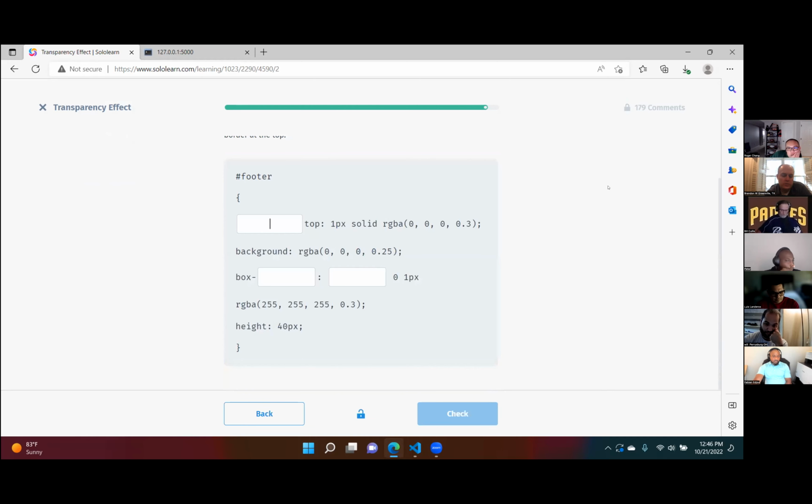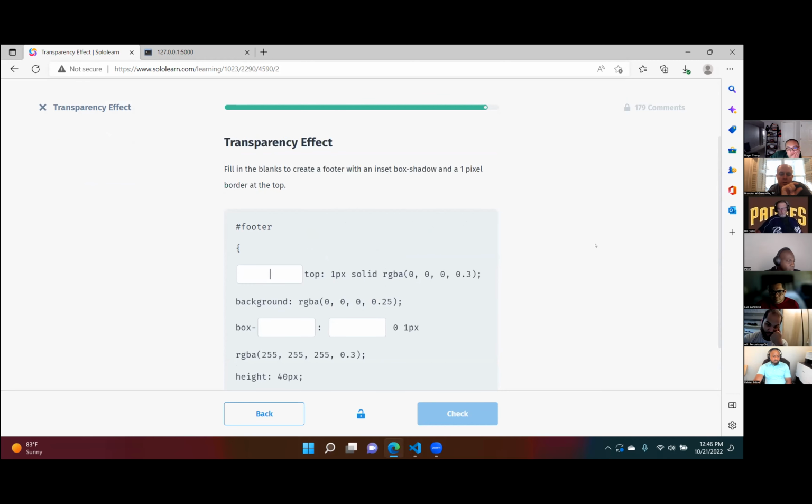Oh, and just so you know, when you were saying the UL, that's unordered list. Oh yeah, that's right, unordered list. Don't worry about me going off over there. Unordered list, yes.